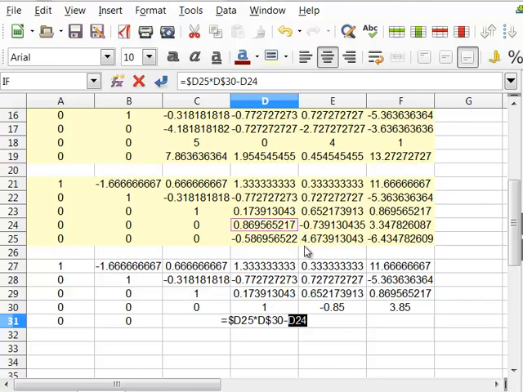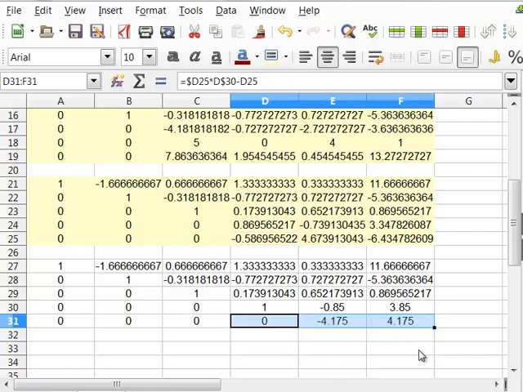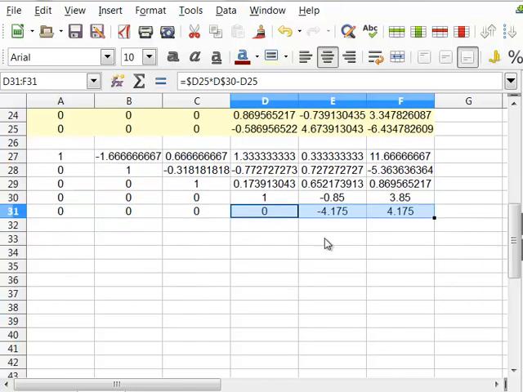Excuse me, it's this one. Okay, that should be 25. So it's D25 and there's D25 here. Here's the absolute D and here it's relative, and then that's the absolute row for D30 here. That works, okay? And drag it across. Okay, almost done.